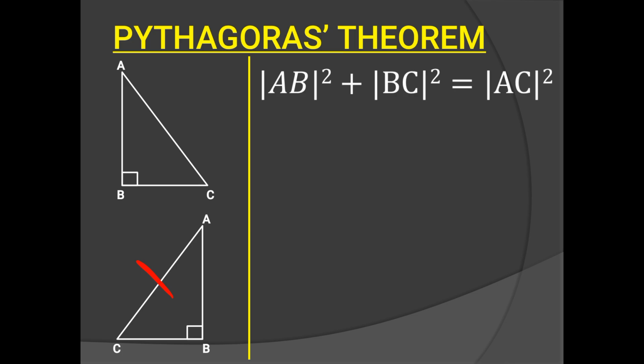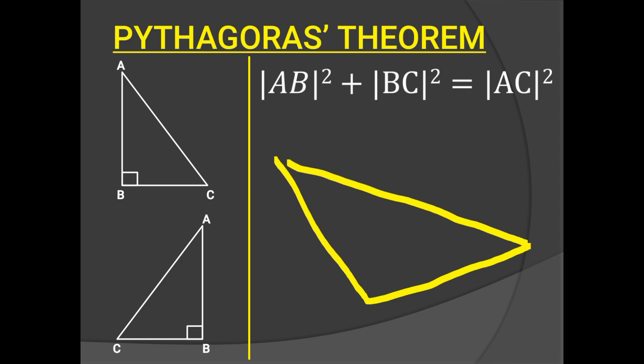If I come down, the 90 degrees is touching line AB and line BC, but it's not touching line AC, so our hypotenuse is line AC. I'm saying that because sometimes it can be difficult seeing the hypotenuse. So an example, let me do this. Good. So immediately I see that this is a right angle triangle because of the 90 degrees. Now, if you check which one is the longest, the hypotenuse is always the longest. So which one is the longest?